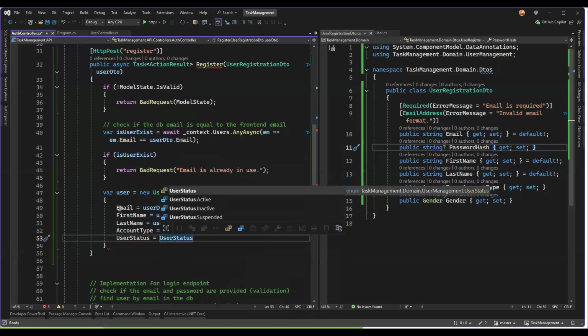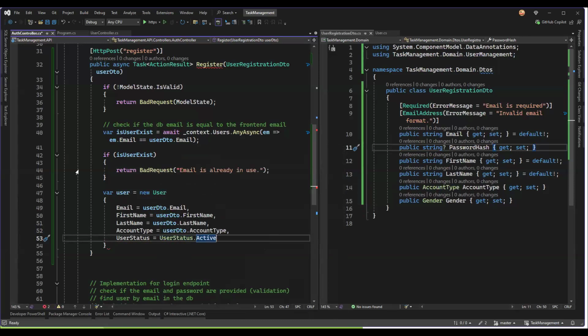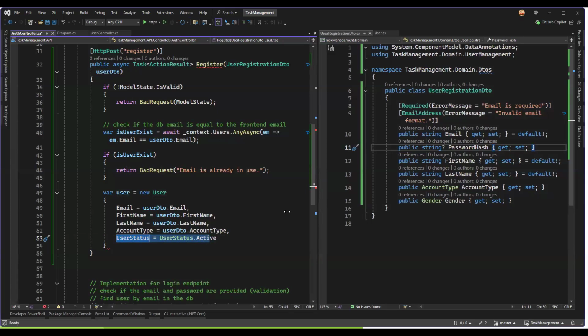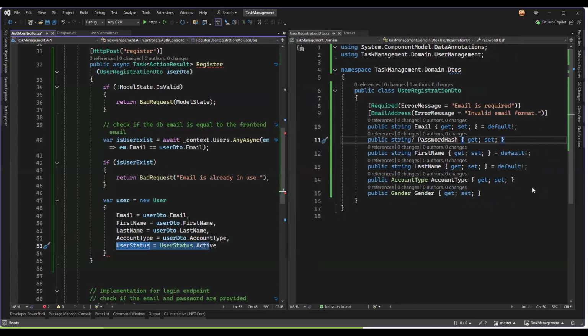So there are two ways to do this. The first way is that every user that's registered, by default, we want to assign the user status to active. So we either do it this way or we do it this way. It works both ways.